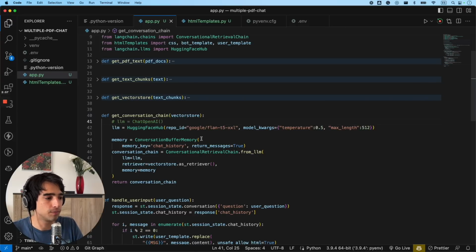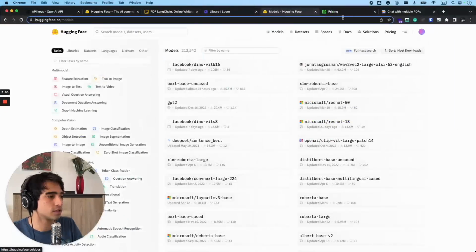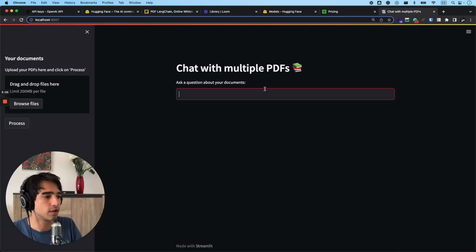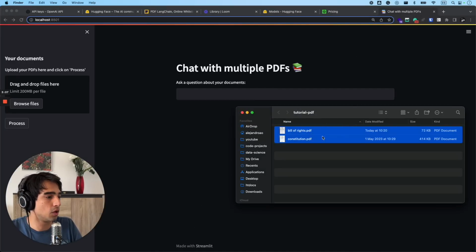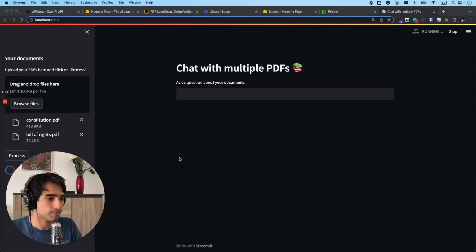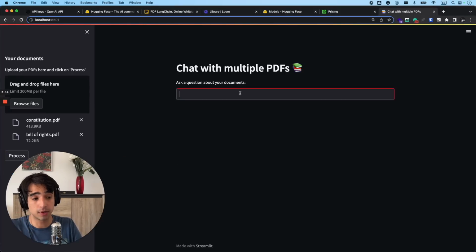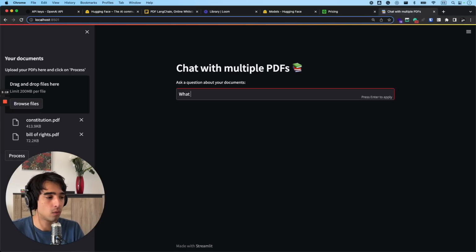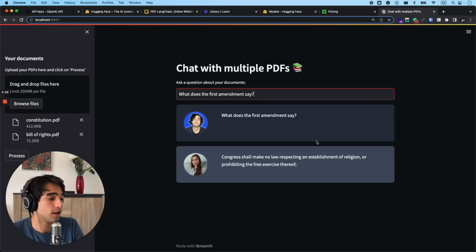So I'm just going to test it like this and show you how it works. Just going to come right here and refresh this. Let's load the two files again. And once it's processed, I should be able to ask about the same First Amendment, okay? So what does the First Amendment say? And it's supposed to say, Congress shall make no law respecting the establishment of religion, prohibiting free speech.